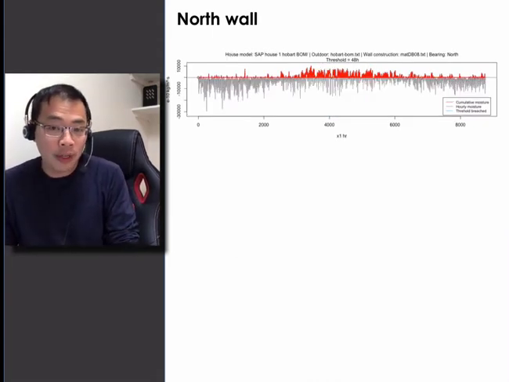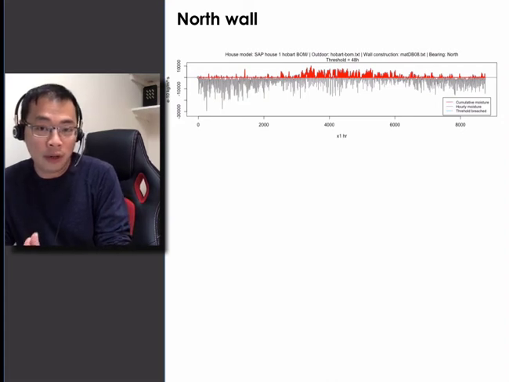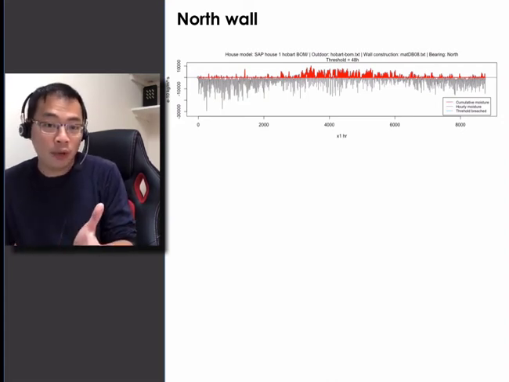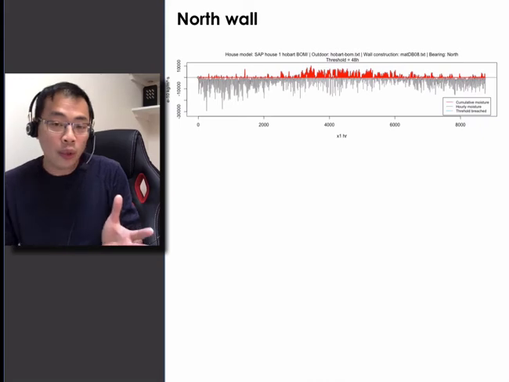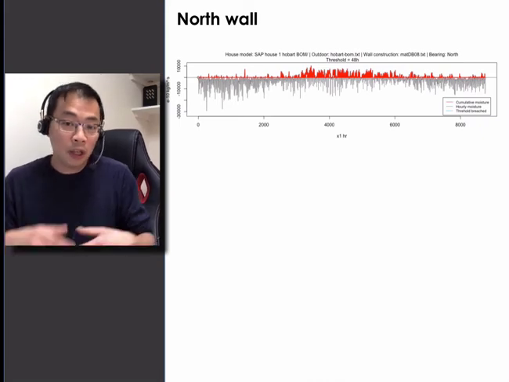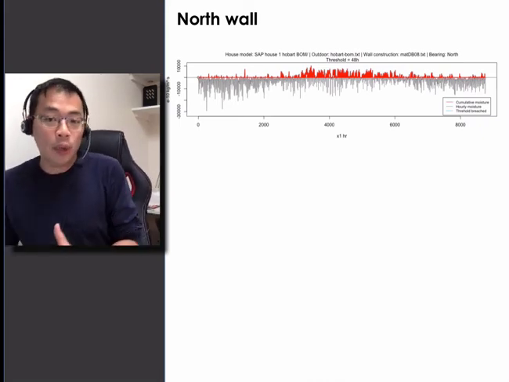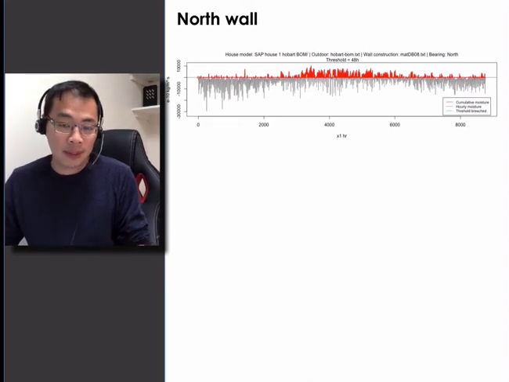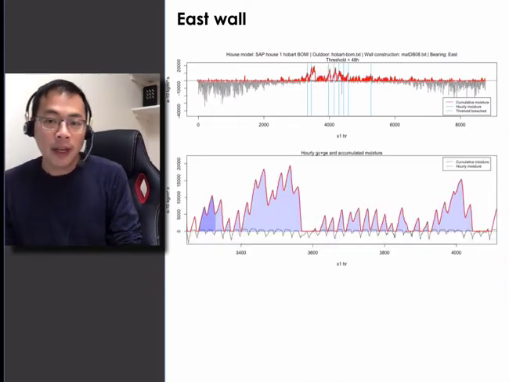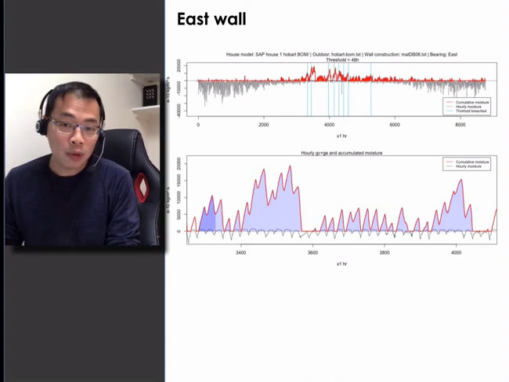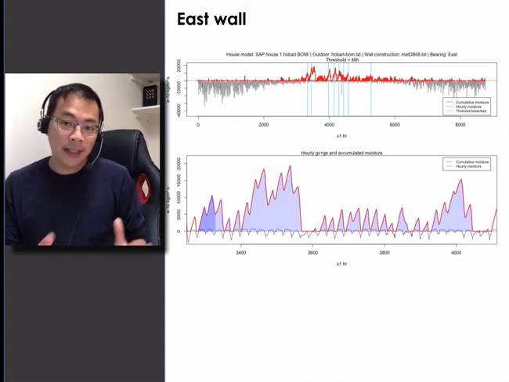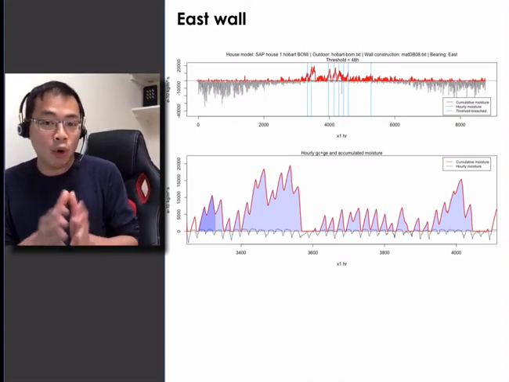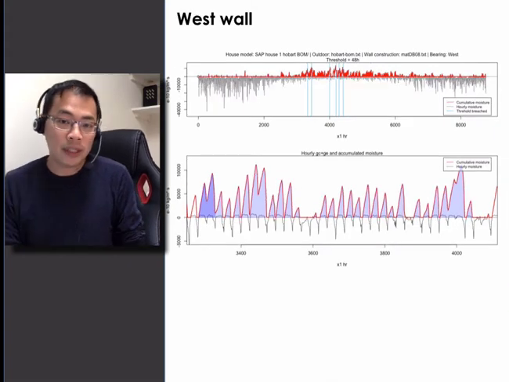For the north, we find a completely different picture. There is no single period of 48 hours throughout the whole year where there is persistent dampness. So condensation does happen, but it always dries up within the time limit of 48 hours. And now this is on the east, and the next one will show you the one on the west. We find that the east is in a sense more problematic than the west. I'm showing you the west now.